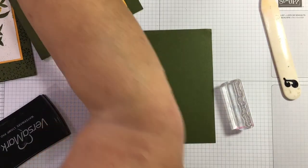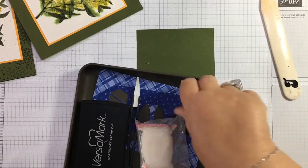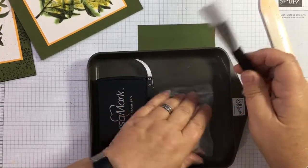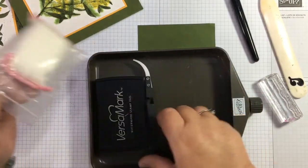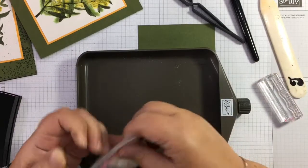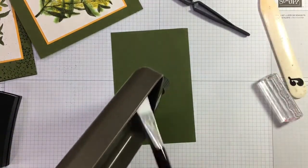I've piled things on top, but I have my new embossing kit here. Look, I was doing stuff yesterday, so I've got this. It's the new Stamp Emboss toolkit. It's in the new catalogue, so we've got a nice brush, an emboss buddy, amazing reverse tweezers. They're really strong and a good grip, and I've already got my new Versamark out. But this is a great tray because look, it's got a screw so you can stop things coming out, or you can use this to pour it back in. I'm just going to flick.